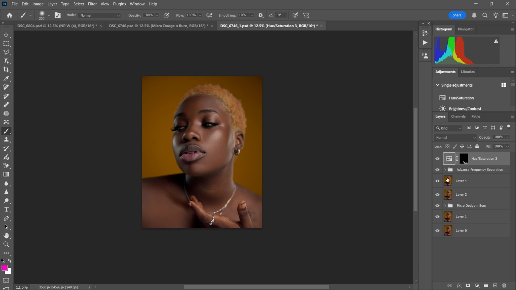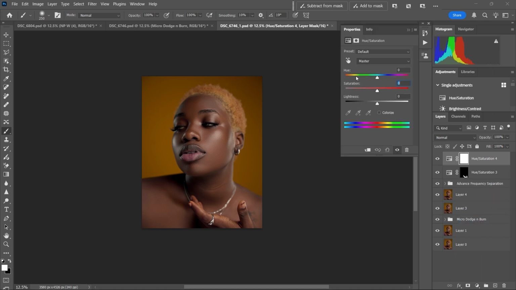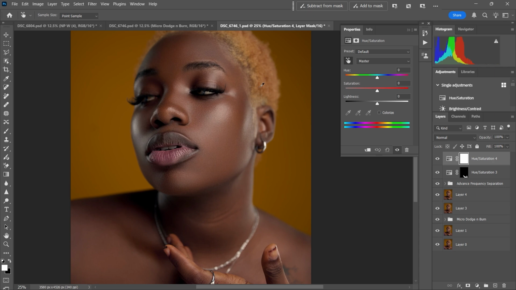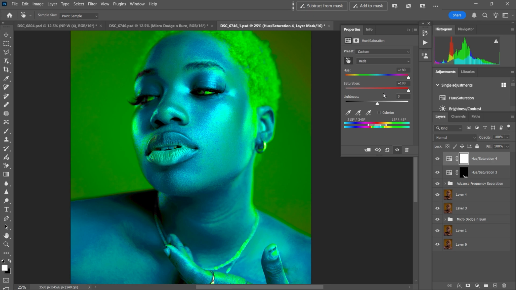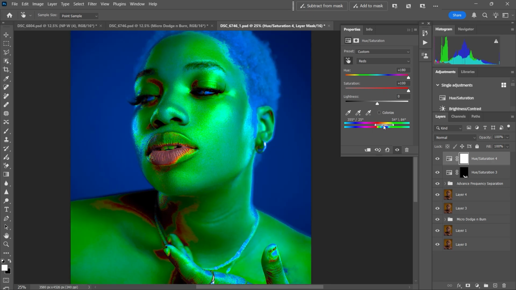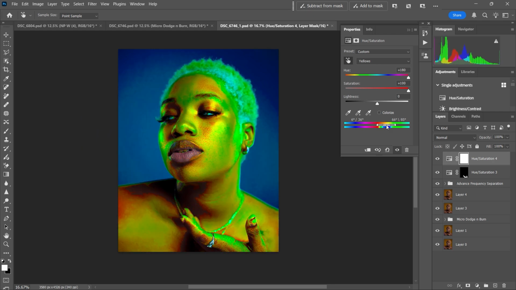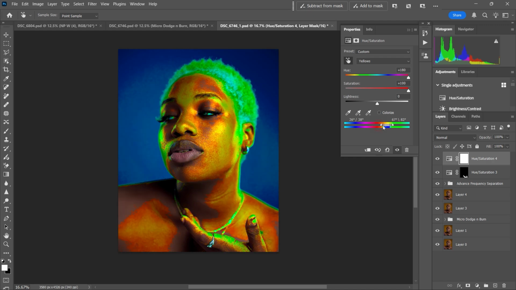I can see that some of the areas of the image here are a bit dark. So I'm going to also color correct that by selecting my hue adjustment layer and also select the color I want this to affect. Then I'm going to take up the saturation to 100, hue to 180, then come down and adjust this slider. Okay, this is okay. Bring it in just for the skin.